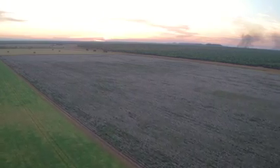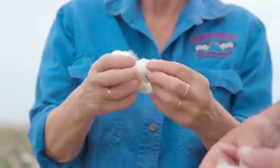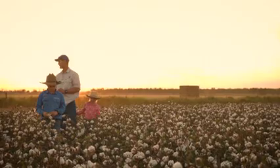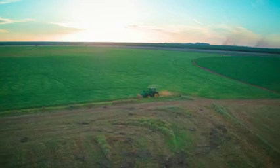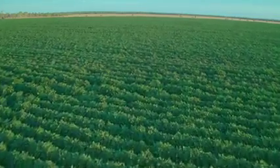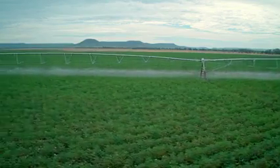In this area we have a very good monsoon season. In our particular instance at Edith Springs, we are planning to only grow dryland cotton and we'll grow that on the monsoon rains each year without having to top up with irrigation. The Northern Territory wet season is probably something you don't get anywhere else in Australia. We've grown some crops here under irrigation that have used 8 to 10 megs to the hectare, but this supplementary-irrigated cotton has probably only had 2 megs to finish it off — the water use is quite low.